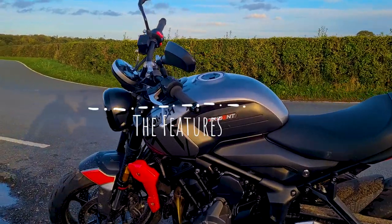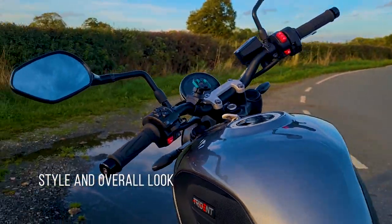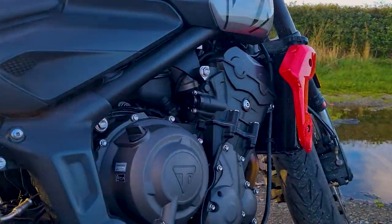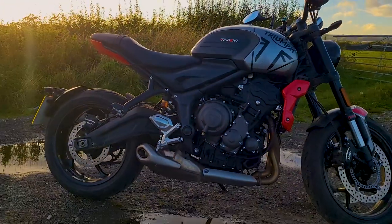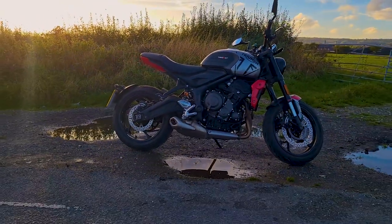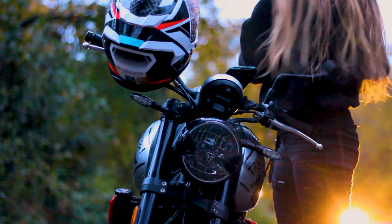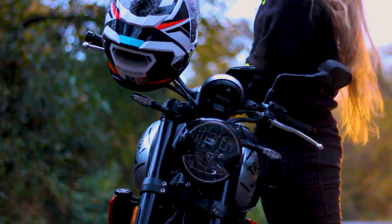Let's take a 360 tour around the bike. When it comes to the style of a bike, I always feel like it's a bit of a Marmite situation where you either love the way a bike looks or you don't. I feel like the Trident 660 sits right between classic looking bikes and modern looking bikes. For me, the bike looks both aggressive and sporty — you have a muscular fuel tank with those circular headlights. I get that it might not be everyone's cup of tea, but it's certainly mine.